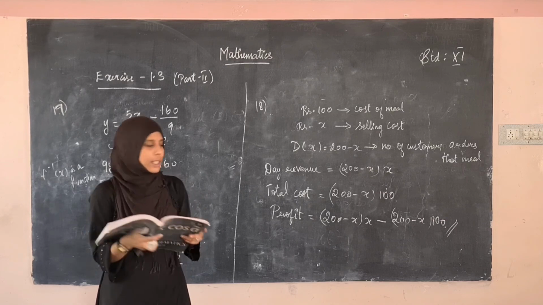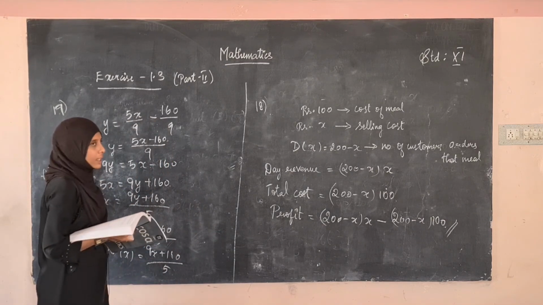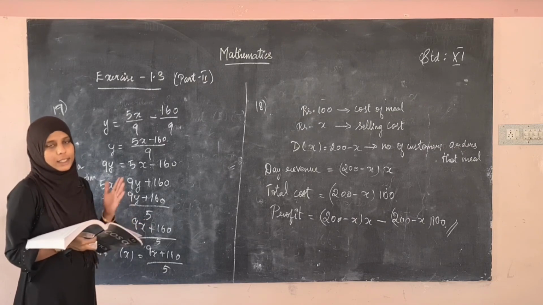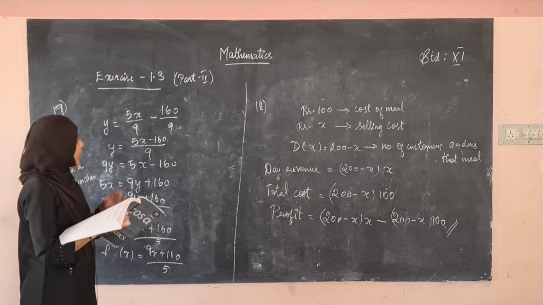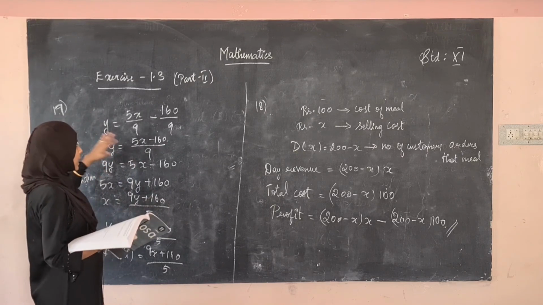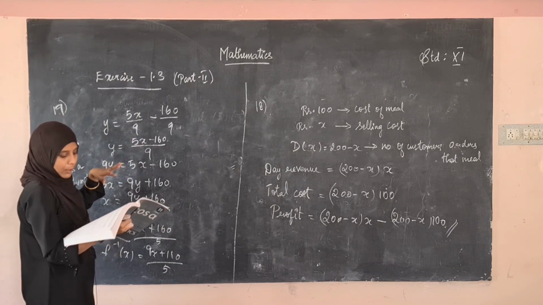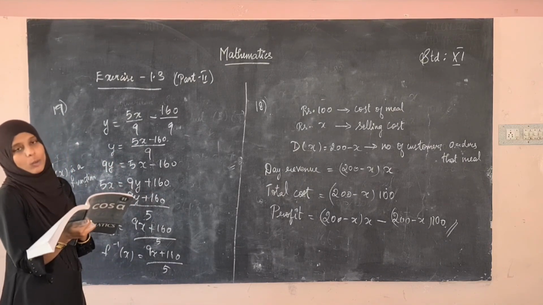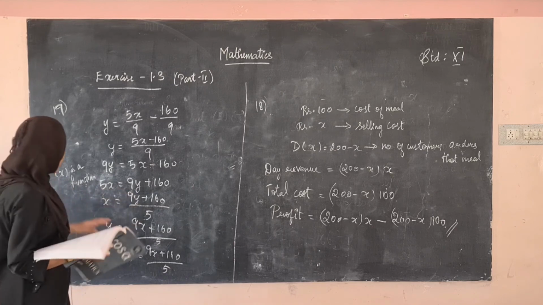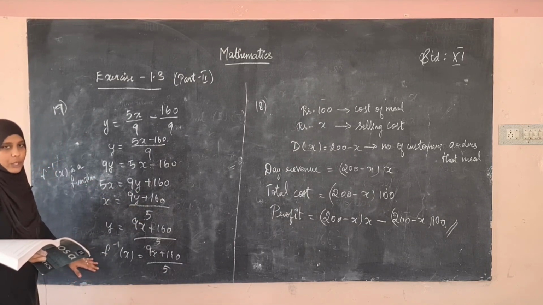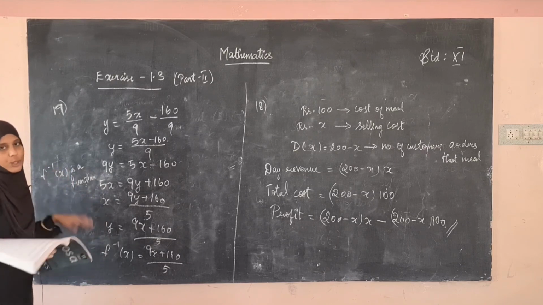Okay, they have given the same kind of sum as this 19th sum. They have given us f of x; instead of f of x, we can take it as y. So y is equal to 3x minus 4. From that, how will we find the inverse? We will find the value of x from that. So what will be the value of x? y plus 4 is equal to 3x, x is equal to y plus 4 divided by 3. And then change that to like this. Then we can write the inverse function. From that we can say that the inverse function is also a function.